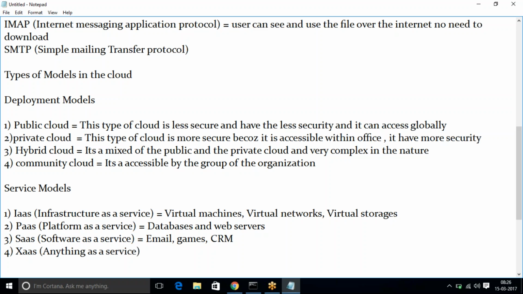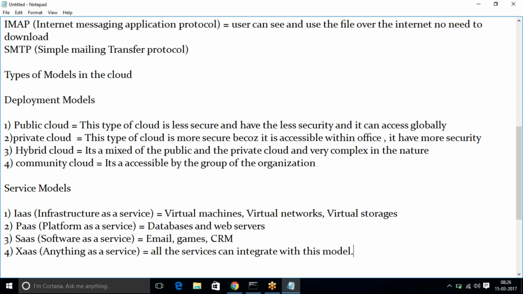And anything as a service means all the components and all the services can be integrated with it.